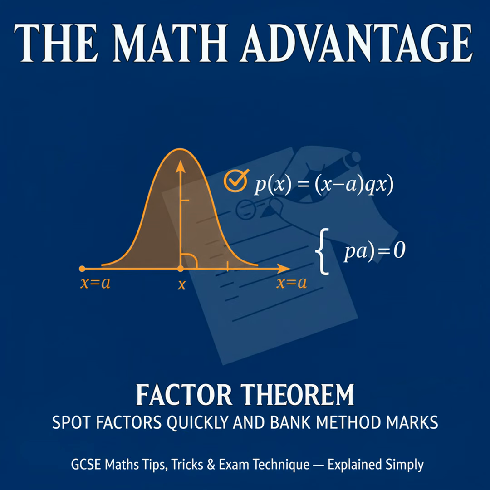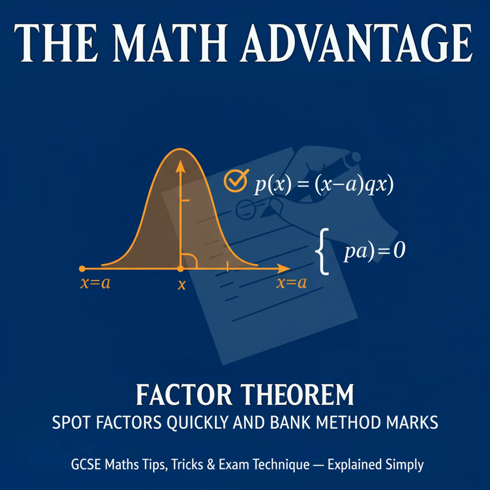If you stop after line 2 and can't divide, you still earn M1 for testing and M1 for attempting to reduce. That's marks banked. What if I guess a root but don't show the substitution? I lost marks last time for that. Then you may lose the method mark. Examiners award marks for visible method.